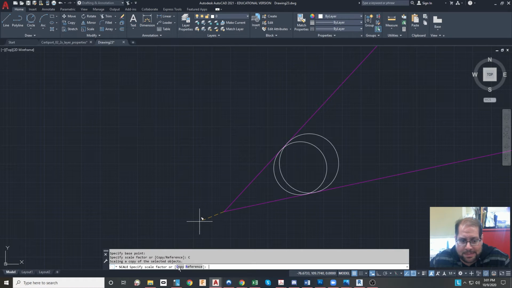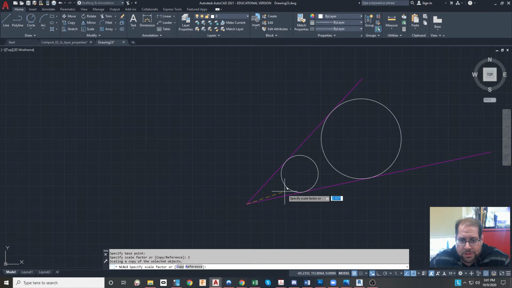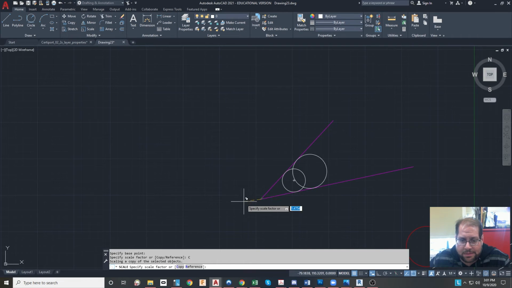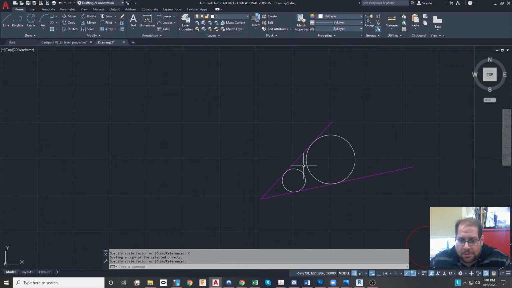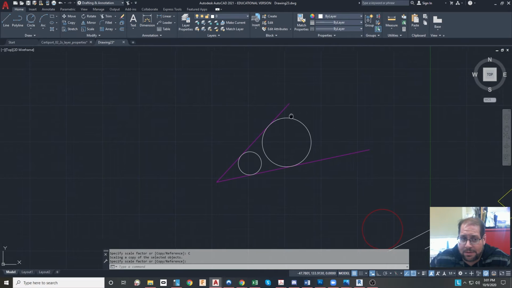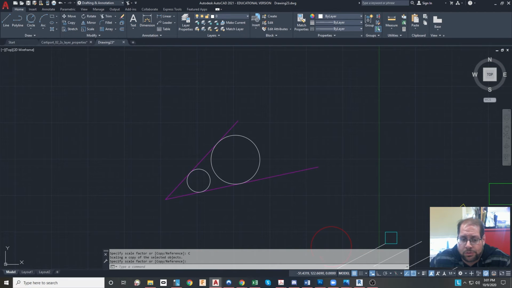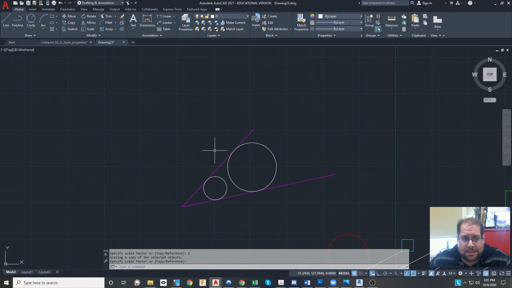So if I pick copy, the original square is going to stay there, and the original circle is going to stay there, and I'm going to produce a copy of that circle. Only 1 copy comes out. So that's the scale command using a reference point outside. And there doesn't need to be any lines to make that happen.